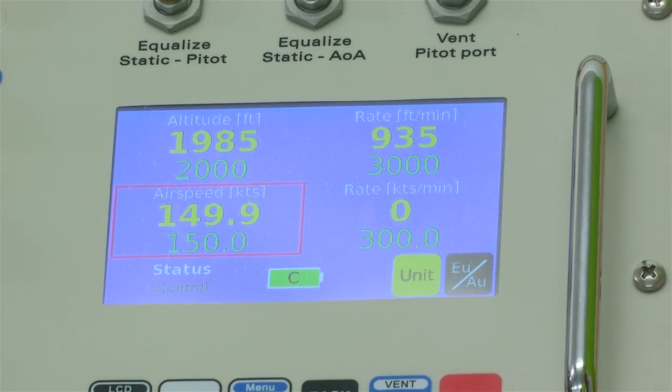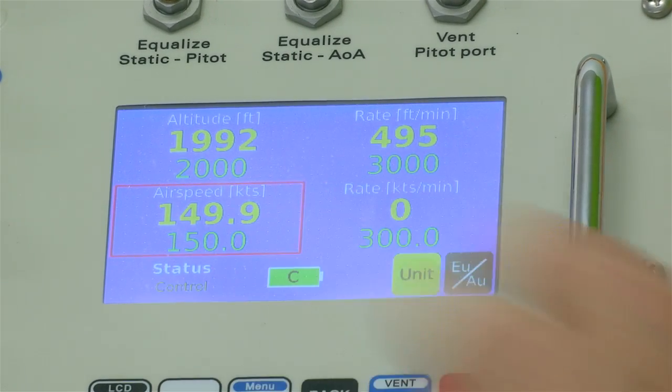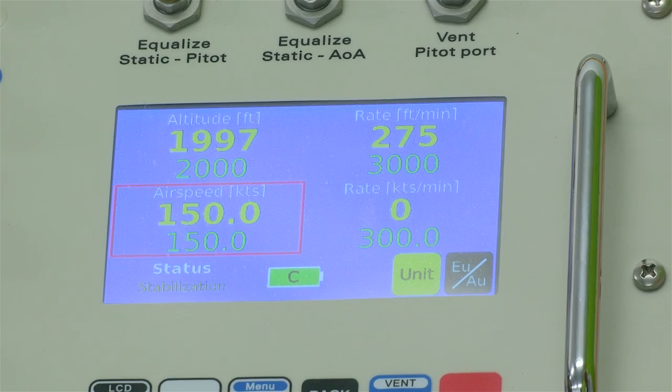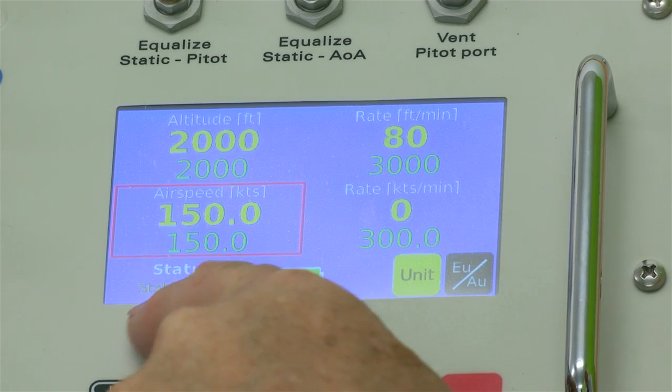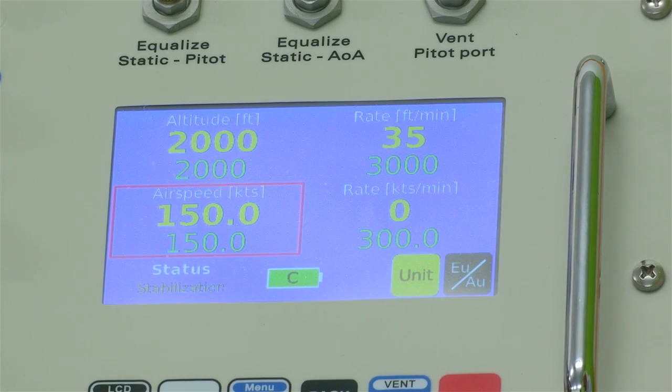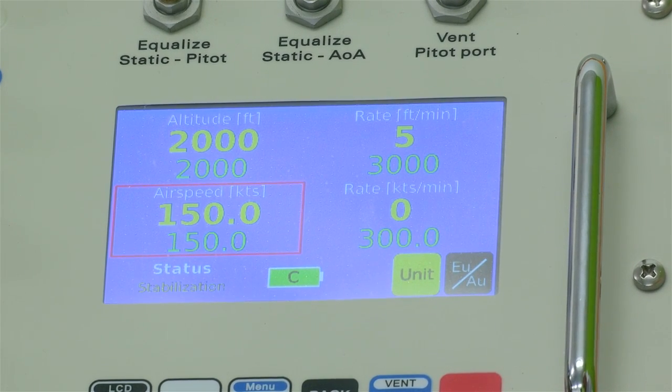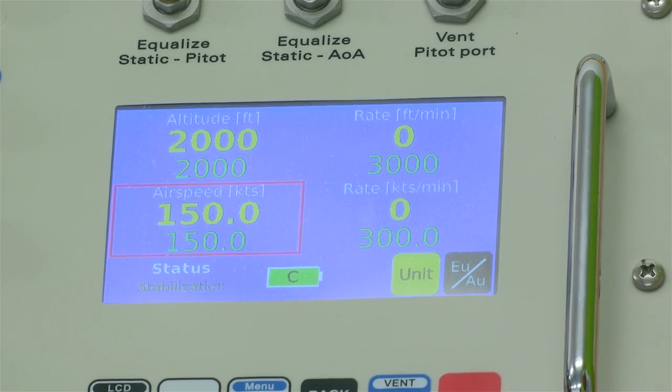We're nearly there. We asked for 2,000 feet, we asked for 150 knots, and we're now very close. In fact, we're so close that we enter a stabilization period where we come gently down and fix on the value that we wanted.